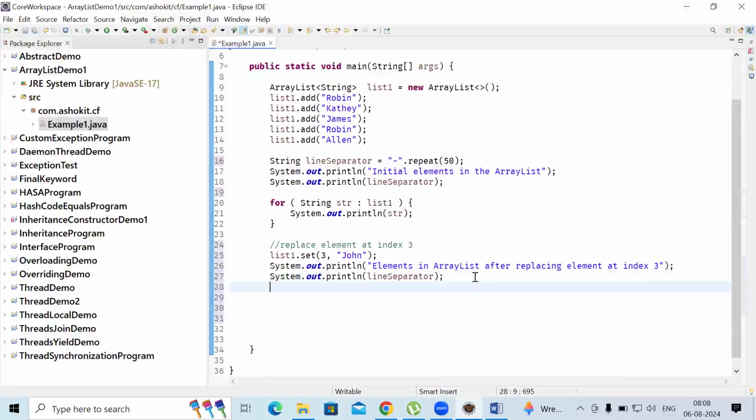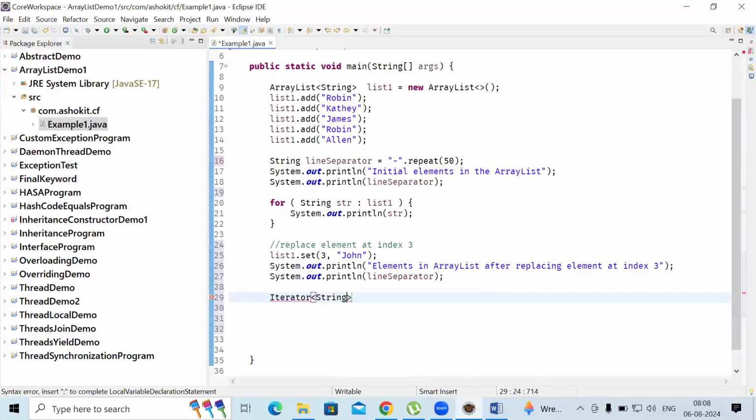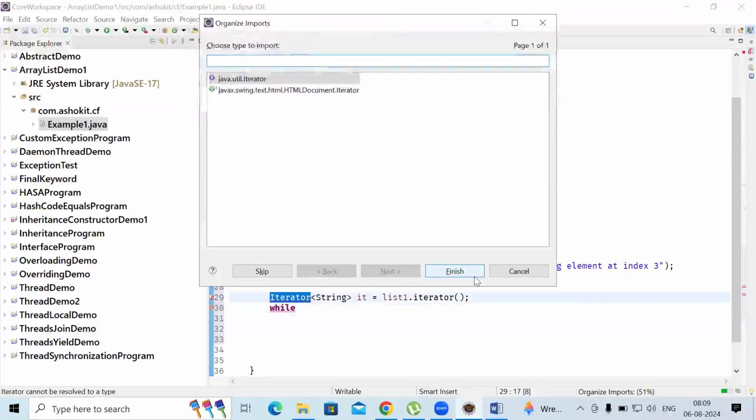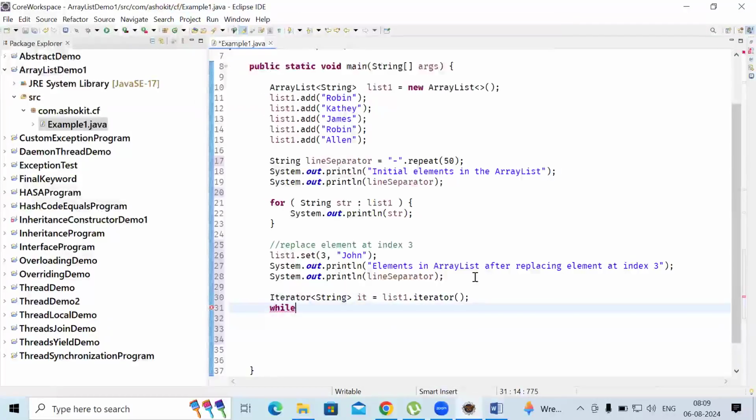So I use iterator here: Iterator of string it equals list1.iterator. Then the while loop: while it.hasNext, System.out.println of it.next.